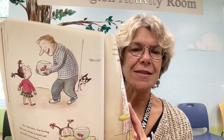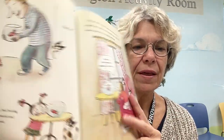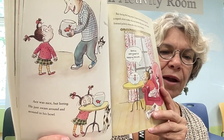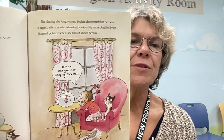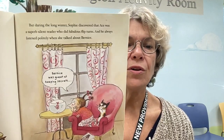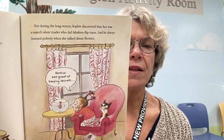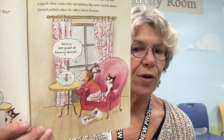"Meet Ace." Ace is a goldfish. Ace was nice, but boring. He just swam around and around in his bowl. But during the long winter, Sophie discovered that Ace was a superb silent reader who did fabulous flip turns. And he always listened politely when she talked about Bernice. Bernice was great at keeping secrets.